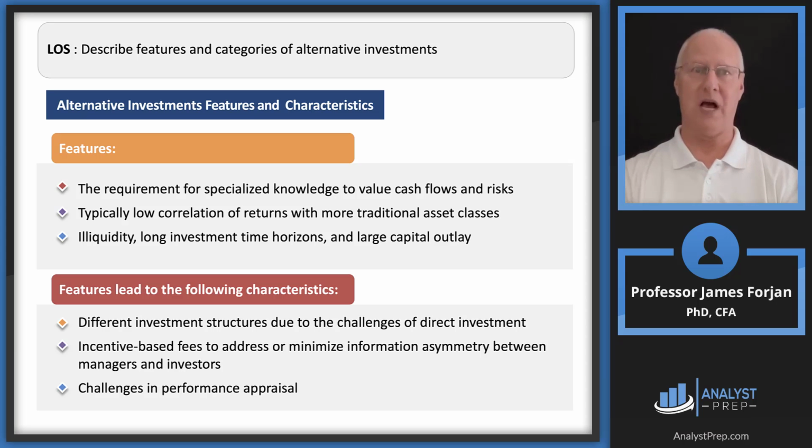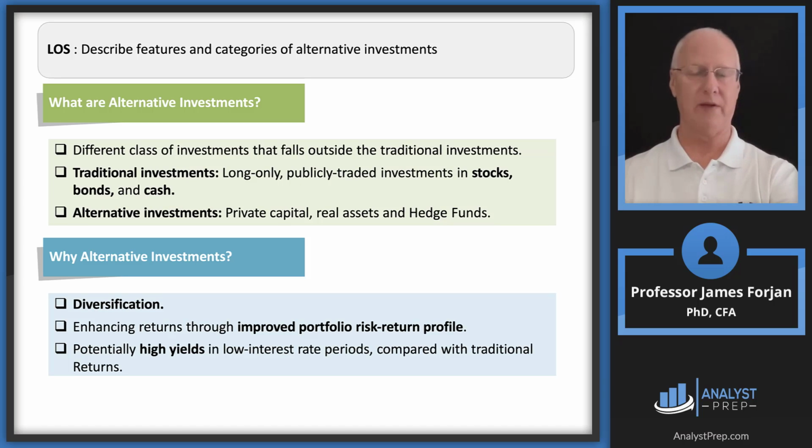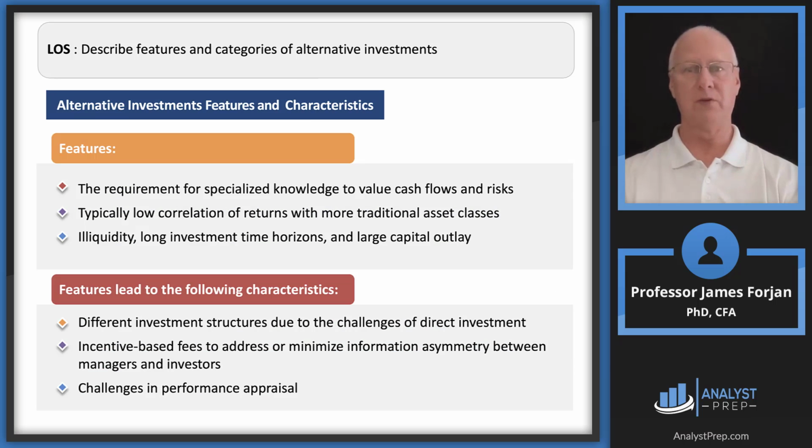And then, of course, that specialized knowledge directly relates to the need to be able to compute and understand what that correlation coefficient is between, let's say, the James Bond swimming suit and a share of Johnson & Johnson stock. So let me just go back here real quick. What did we say? Why alternative investments? Diversification. Let me just remind you that the reason we get that extra diversification is because there's low correlation between all of these alternative investments and fixed income securities and equity securities. I would have no idea what the correlation coefficient is between movie memorabilia and a share of Procter & Gamble or Johnson & Johnson. I mean, I could guess it's probably close to 0, but who knows? It might be a minus 0.4.